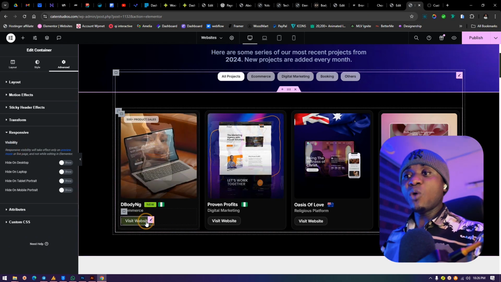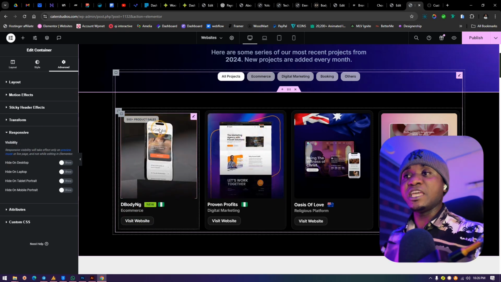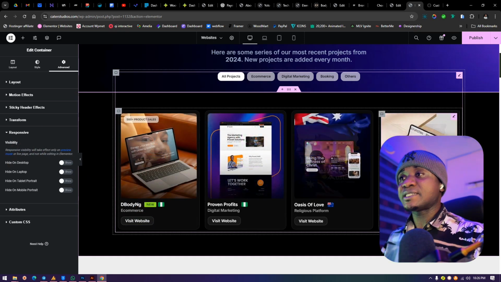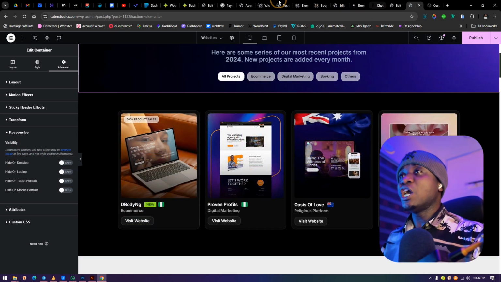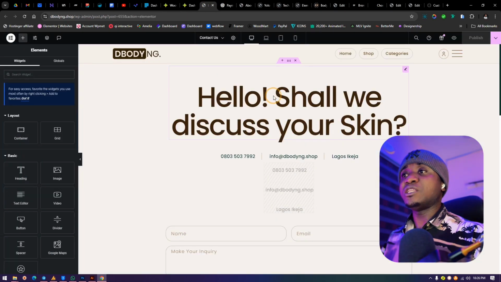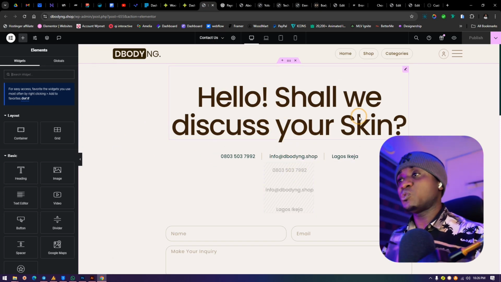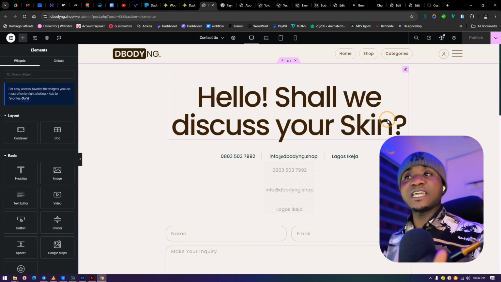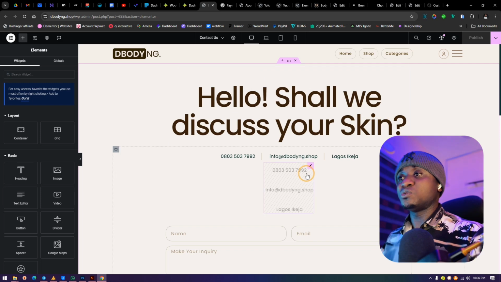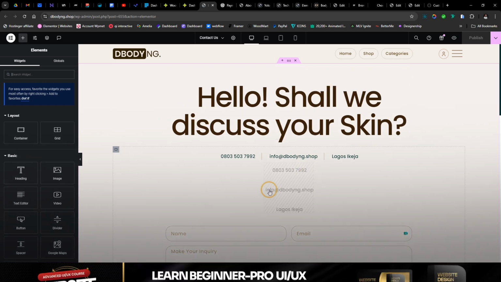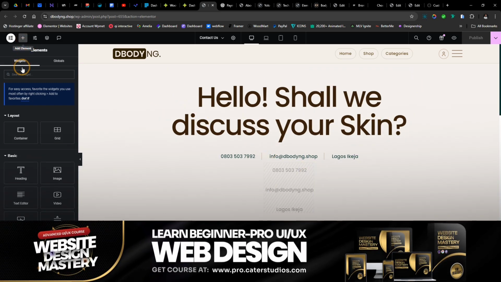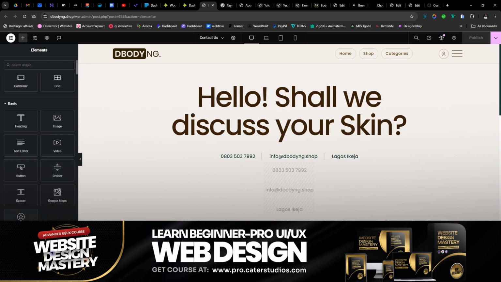So to do this, all we need to do is set up our page with the image of the content which we want to sell, or actually we can also move in to create a page like so, where we are going to be having a button or the image of the product we are selling or content we actually want to sell. Possibly it's a ticket we want to sell. Everything I'm going to show you what to do right from here. So create a page like this, and then we can add in a button. Let's just add a simple button from here.